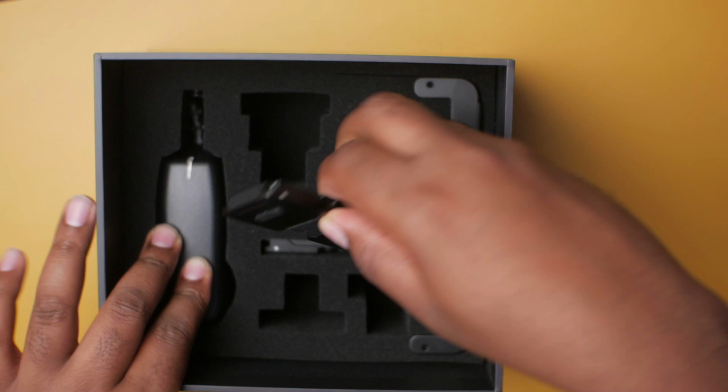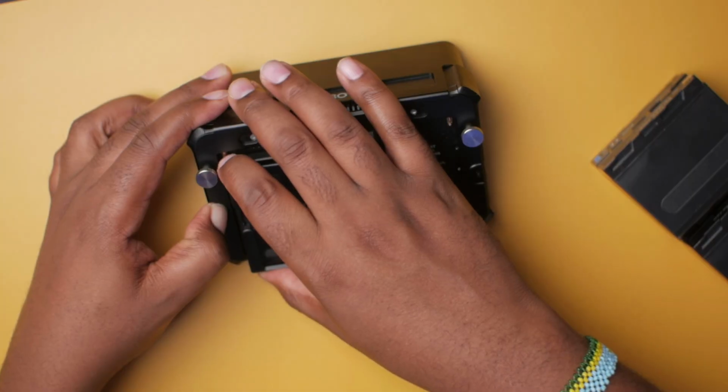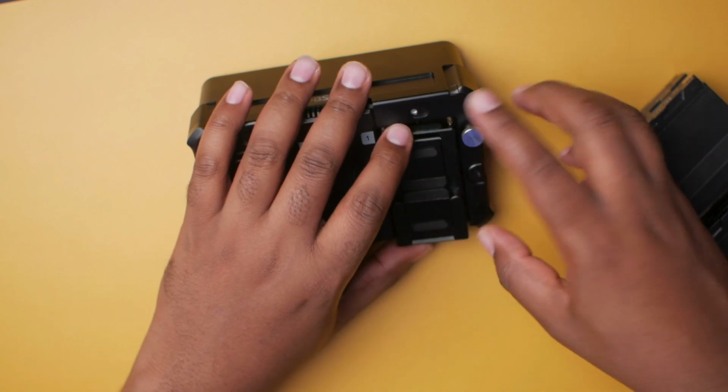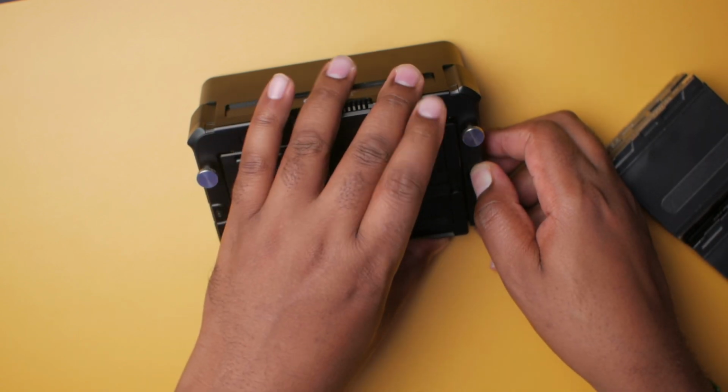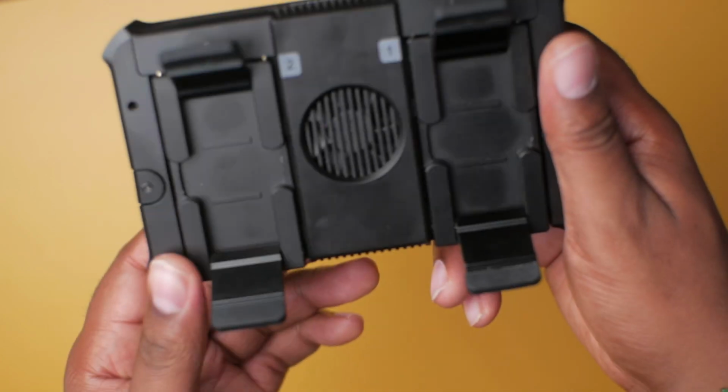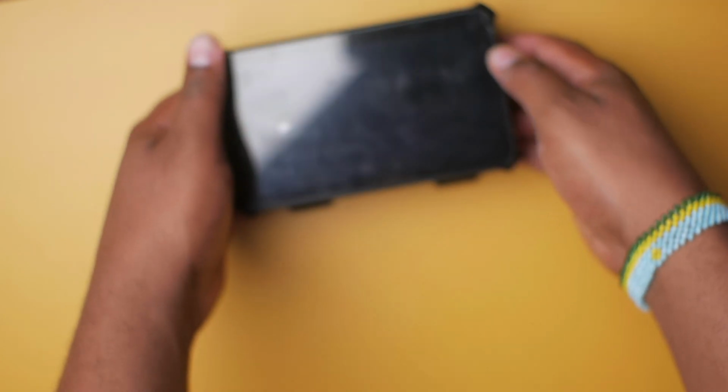These 2 little stands here that you can use in case you're not using the batteries, just to cover the battery compartment. And of course, it's going to keep it clean, but they can also be used as stands. If you want to mount it on the top of your camera or on a tripod, there's a little mount here. You can actually do that, no problem.